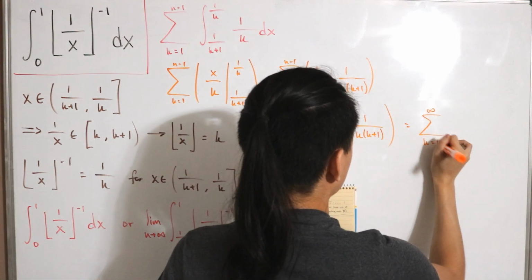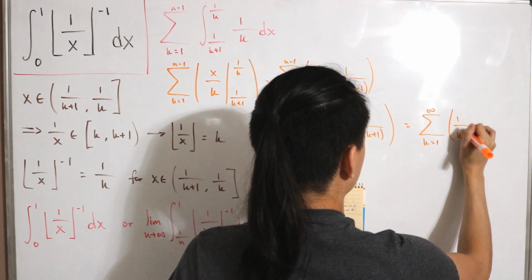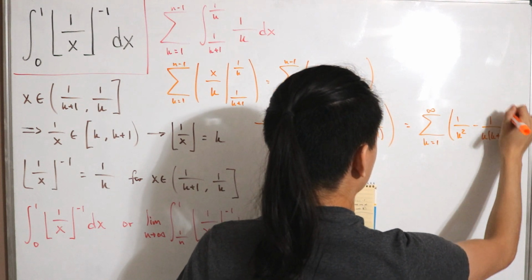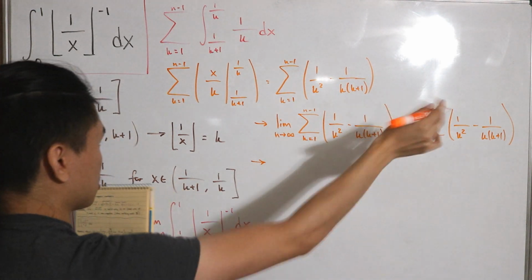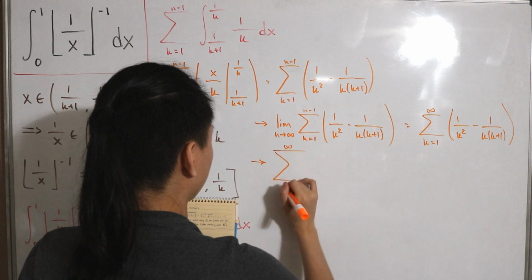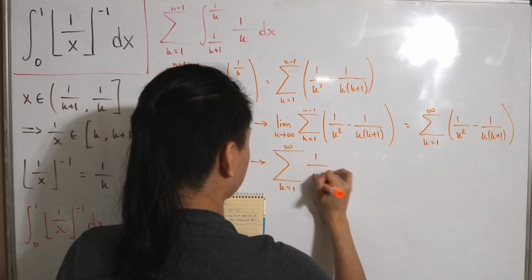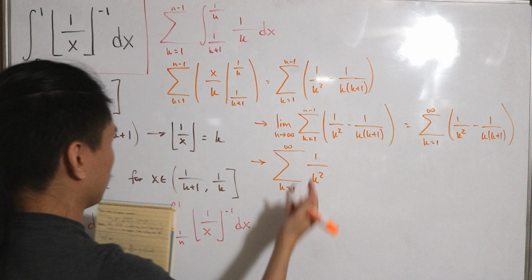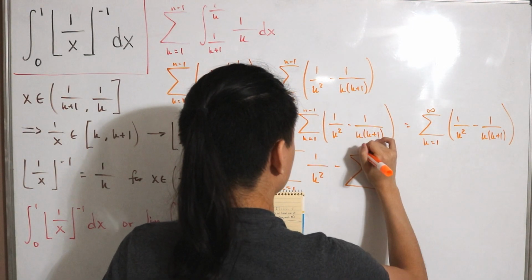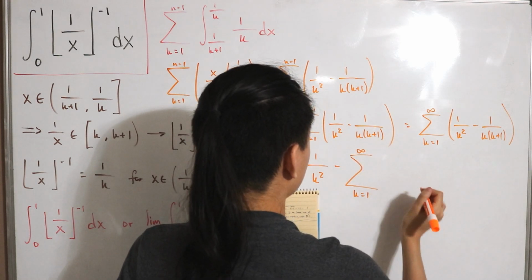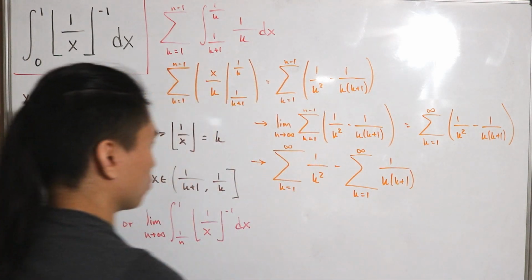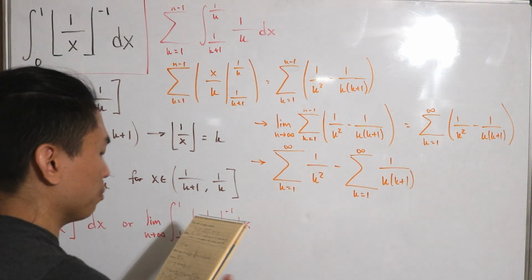So k equal to 1 to infinity of 1 over k squared, and then subtract 1 over k times k plus 1. Let's split this using linearity, so we have a difference of sums. The infinite sum from k equal to 1 of 1 divided by k squared. I think everybody knows what this value is, but let me finish writing this out first before I continue. Then the infinite sum from k equal to 1 of 1 divided by k times k plus 1. The rest of the work to evaluate is actually pretty simple from here.